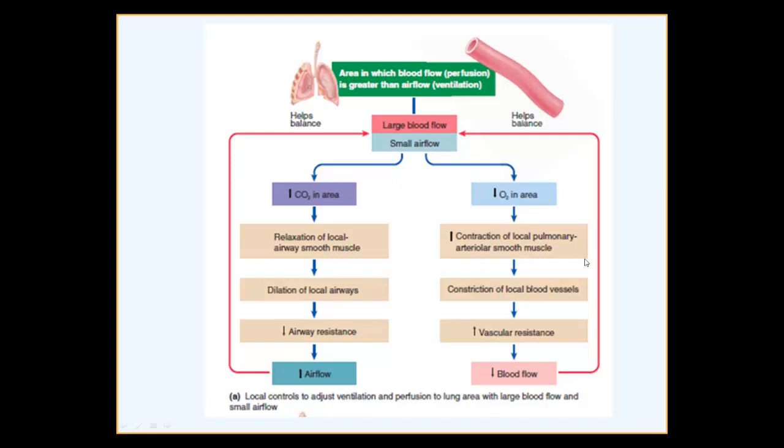Remember we said that we can slow down the belt? And if there is less flow, we're not talking about the whole lung, we're talking about this area in the lung that is having way too fast blood flow and it's not coupled with the air ventilation. So what should we do? We slow down the belt. How do we slow down the belt? Constrict the arterioles. If you constrict the arterioles, then the blood flow is going slower. If the blood flow is going slower, the existing amount of air inside that particular area will be enough for that slow flow of blood, and therefore now you have appropriate ventilation.